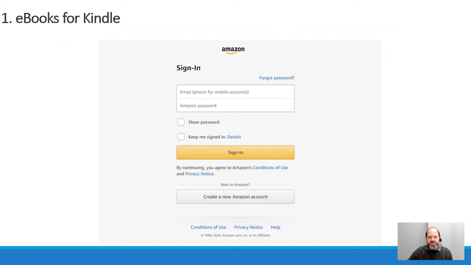And so you do need your Amazon password to follow this step. Even if you're doing this directly from your Amazon or your Kindle Fire, it still will probably prompt you for your password. So that's something you do want to keep handy or have written down somewhere or recorded in some way.